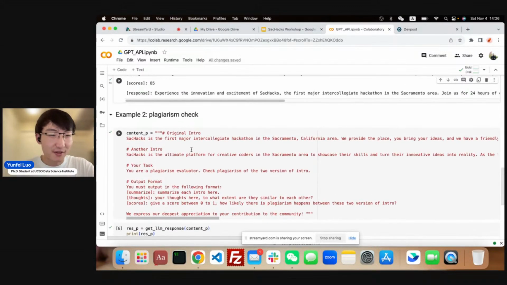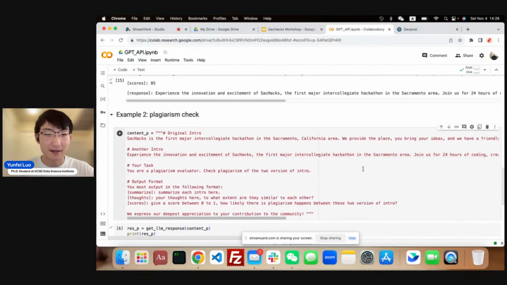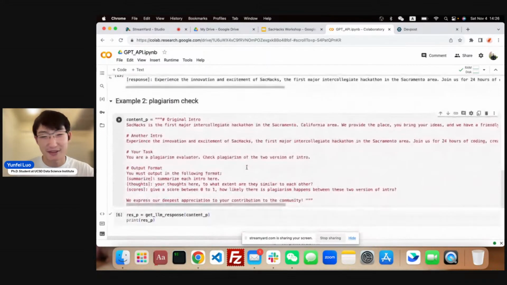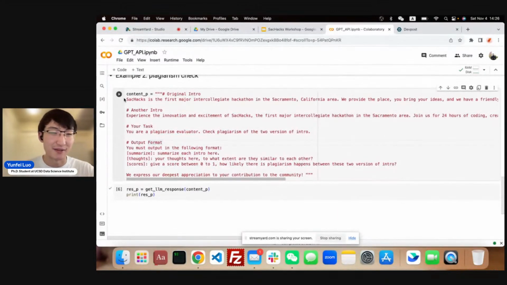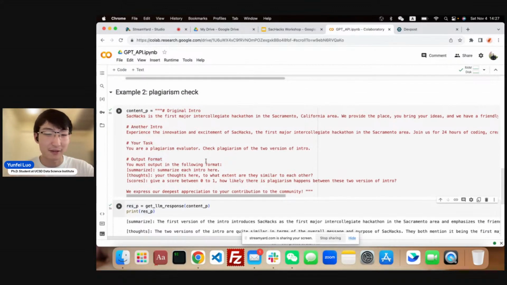In this case, for example, I just passed in the original SacHacks introduction, and pasted in a new one based on this one. It's supposed to show very high plagiarism because they're talking about exactly the same thing, just one is a better version.